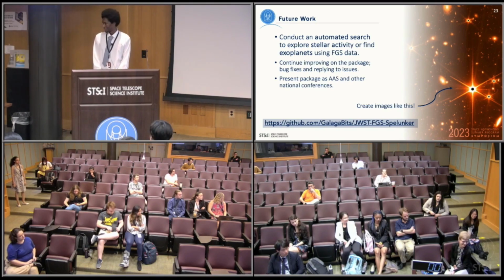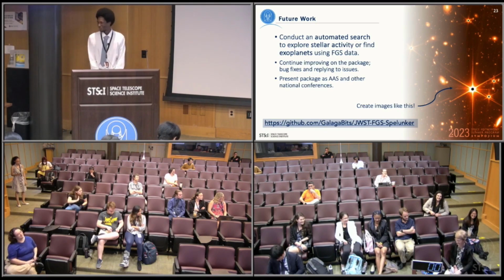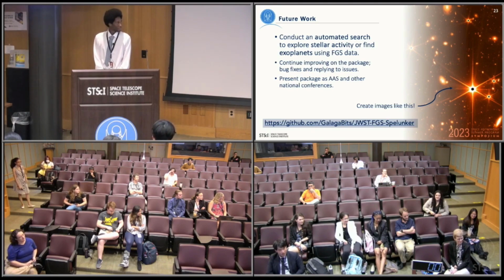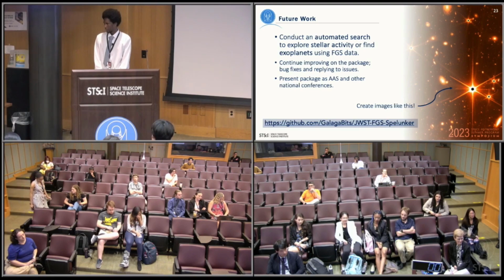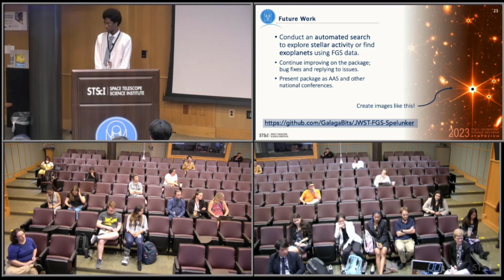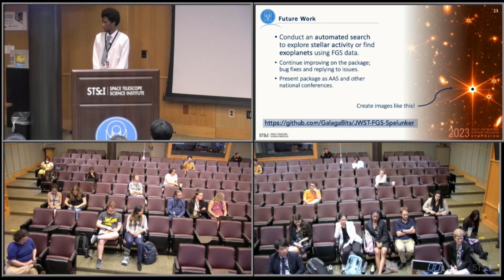Oh man, I actually have two. So I'm intrigued by the potential of creating images like this. You have a wonderful way of identifying when you have impacts to FGS data, but are you at a point now where you can correct for those issues, or is it still that we know there was an impact here, or we know there was a mirror tilt event here, and we just have to live with it, sort of thing?